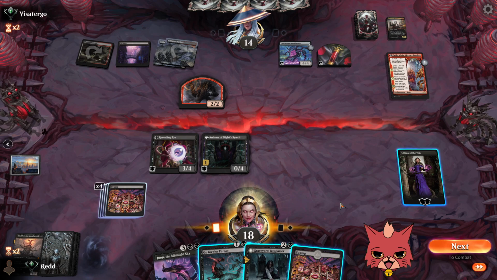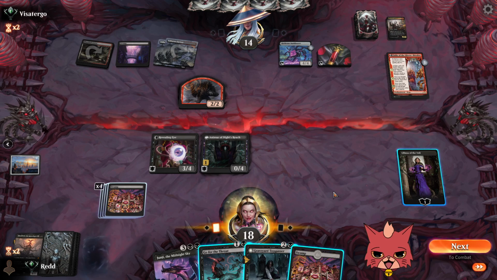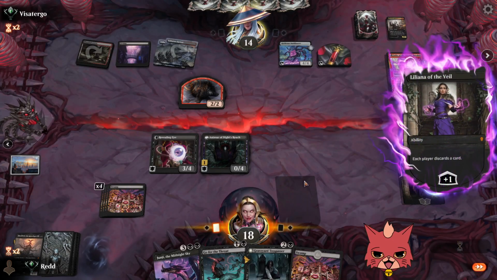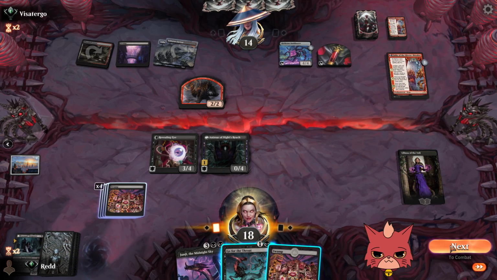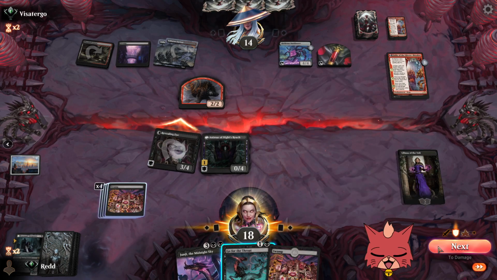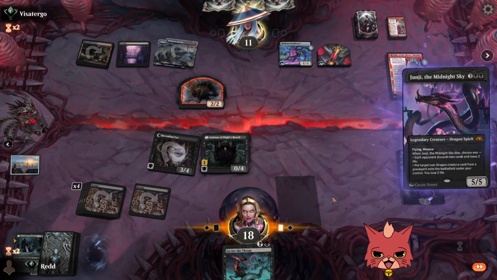So +1, get rid of Swamp is fine. I think we just played Junji in the air, though, this turn. +1, maybe Trespasser's unnecessary right now. It's got to be Junji, right? Let's see what they end up discarding as well. I'm going to keep Go for the Throat, because we do need an answer for the Sheoldred's life gain when it comes time. Both of these have Menace, which is awesome. Get them down to 11.